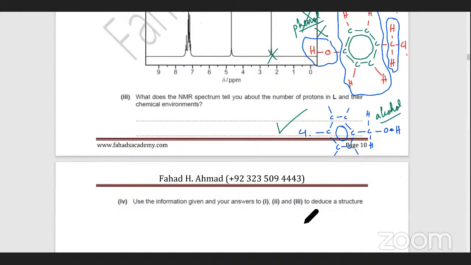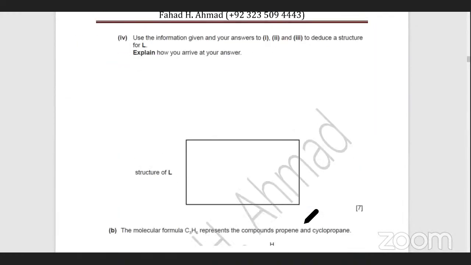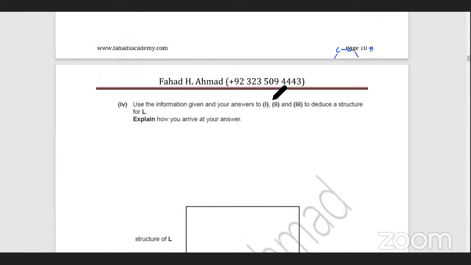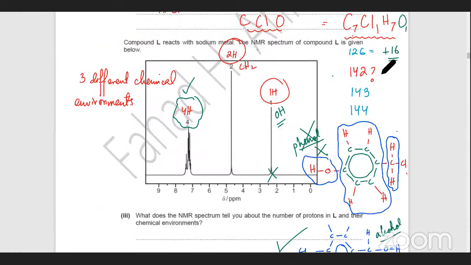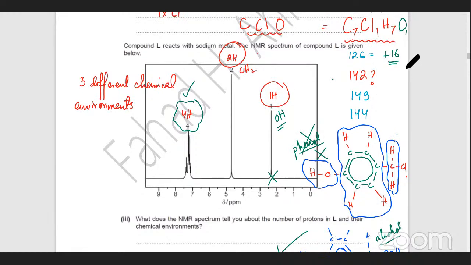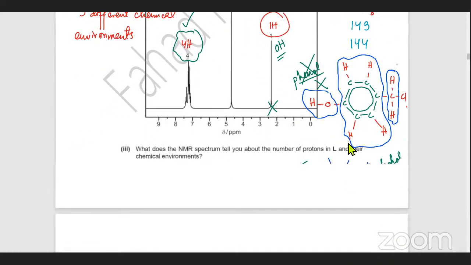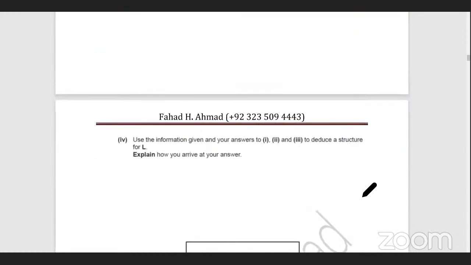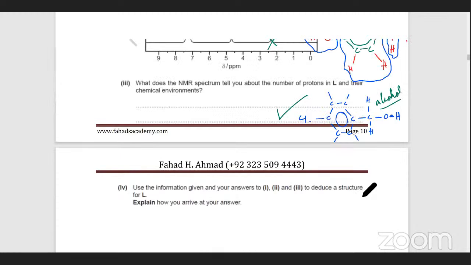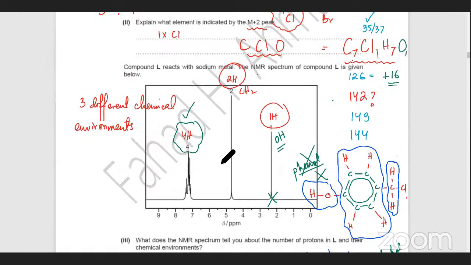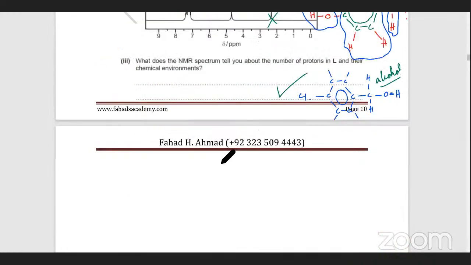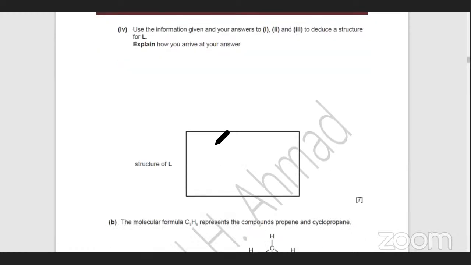So Baki, explain your answer. Deduce the structure of L, and you can explain all your reasoning for that. There are three different chemical environments, and it has a mass of 142. You can figure out the oxygen. Probably it's a 7 mark. Does the 7 mark include the previous steps? I see the 7 marks include these steps as well, so probably 4 marks. So you can explain some reasoning and then give the structure.